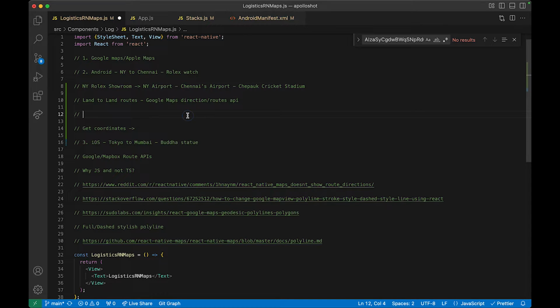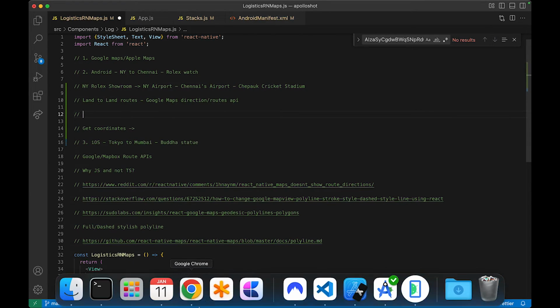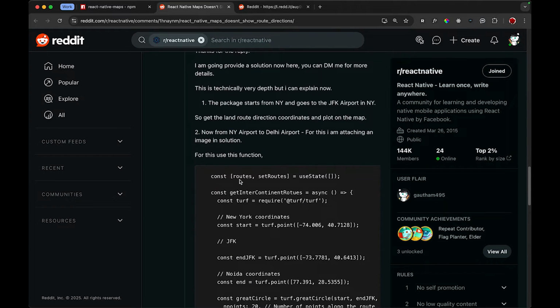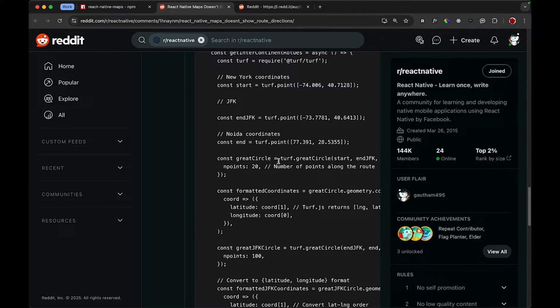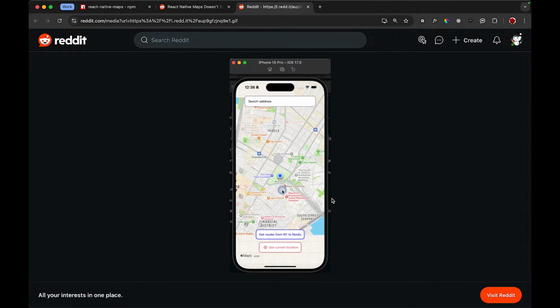To tackle this, we are going to use a particular library called Turf. With that library, we are going to get 20 coordinates from New York Airport to Chennai Airport, and then use all of those to plot on a map, which will provide a solution like this.